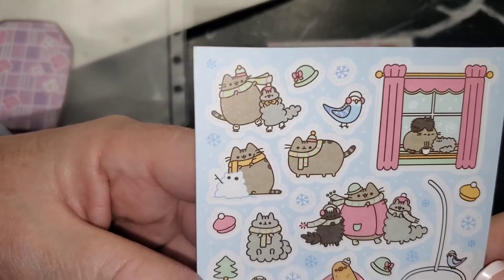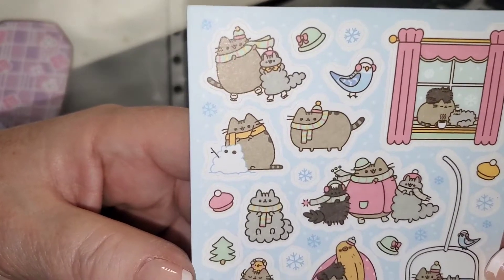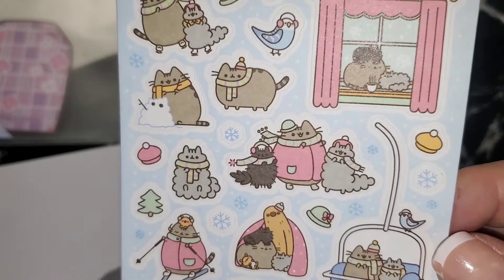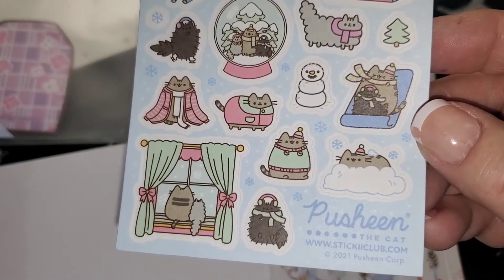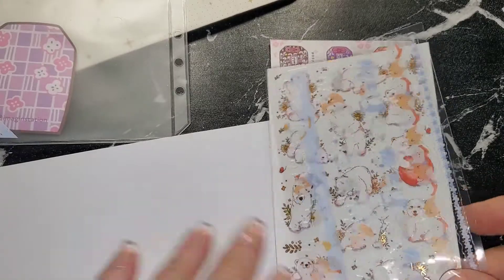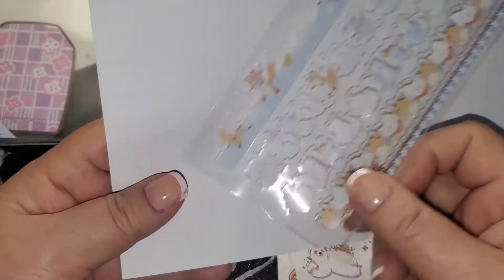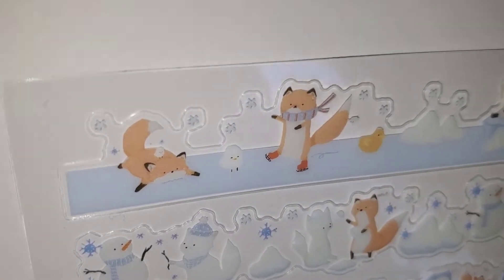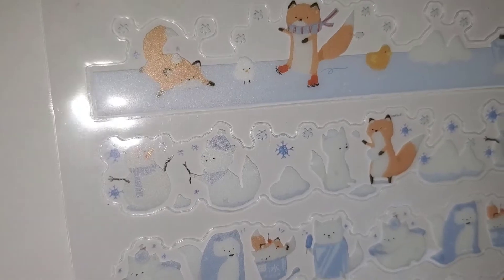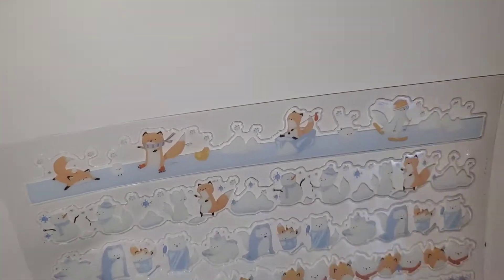These stickers are from Pusheen or Pushin — the cat. I love cat stickers of any kind, even these little whimsical ones. Look at these ones in the window, aren't they adorable? I'm not going to be able to take too long on each sticker sheet — I have after all got three packs. I'll use this white piece of paper to show you what the clear stickers look like. Look at these foxes and snowflakes — there's a white fox on here too.